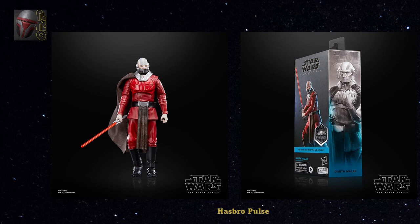Yeah, so definitely excited about these figures. I've got both of these on pre-order. You can get your pre-orders in now. They're expected to ship, it says August 1st of 2023, so a little while to wait. So go ahead and get those if you're interested, and have a look at them, because the figures both turned out really great. And just excited anytime we get more Knights of the Old Republic stuff out there. So take a look at those.